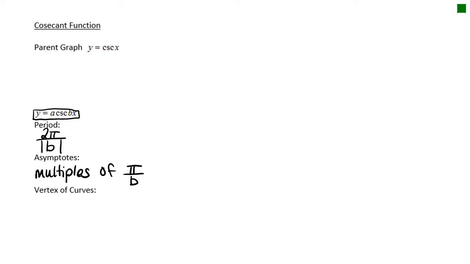I actually want to graph this and talk about what I mean by the vertex of the curves. So let's graph this out. We're going to do a positive period and a negative one. The period is still going to be 2 pi for the parent function. So we're going to go 2 pi, we're going to go halvesies, and halvesies again. Whoops, this should be pi halves. 3 pi halves, and now let's do the negative version.